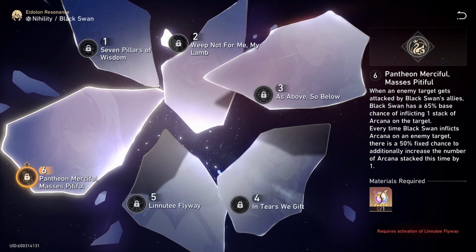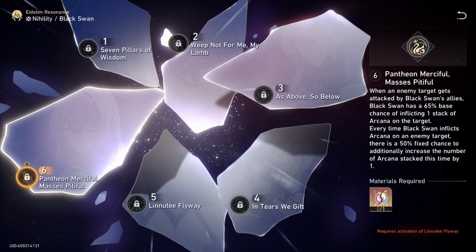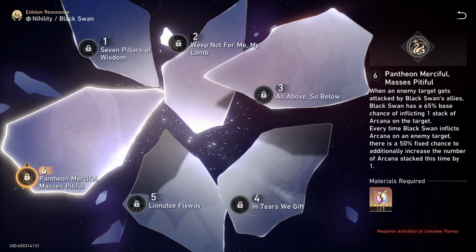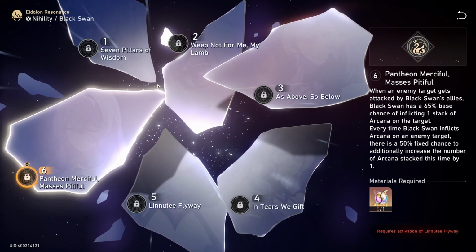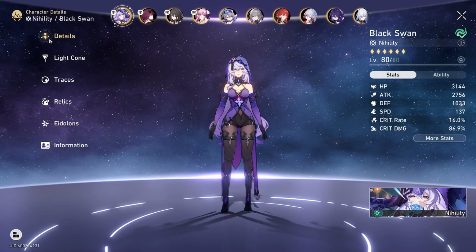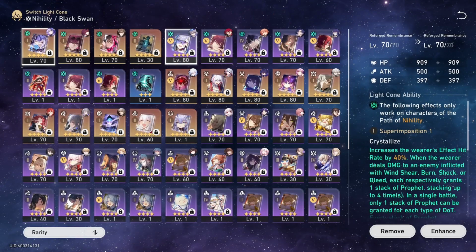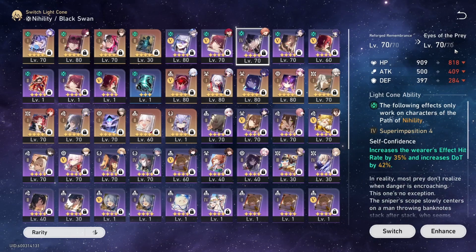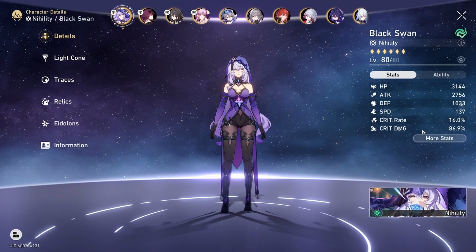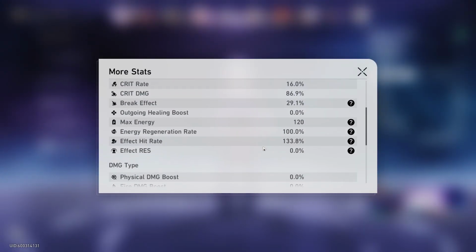If Black Swan's your favorite character, you should try to go for dupes if that's what you want in the long term. But if you value having a diverse roster and more like different characters in your box, then no, I don't necessarily think the Eidolons are necessary, just for the sake that she is really strong, man. Like, she is such a strong character at E0, and even if I didn't have her signature light cone, I would probably say like Eyes of Prey is still a very great option for her as well too. So like, even with the light cone and everything that I have, I'm hitting 133% effect hit rate, so I do have some room to invest in other stats.